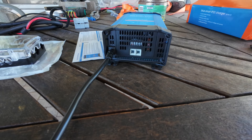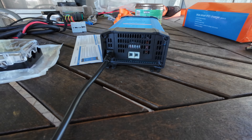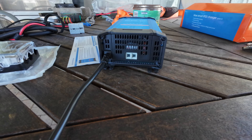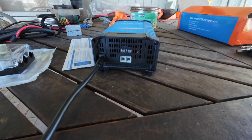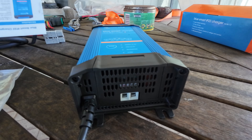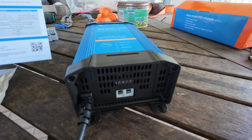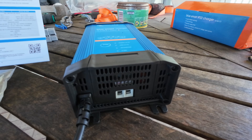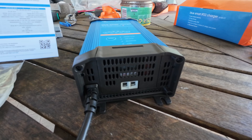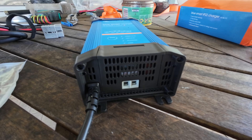I would like to see a cable retainer added into this 30-amp charger. I don't get paid for saying any of this, but Victron are pretty good. Their smart chargers are really good. I don't think much of their inverters, but their smart chargers are great. Their smaller charge controllers are fine — their bigger ones tend to overheat and do all sorts of weird things, but the small ones are absolutely fine.